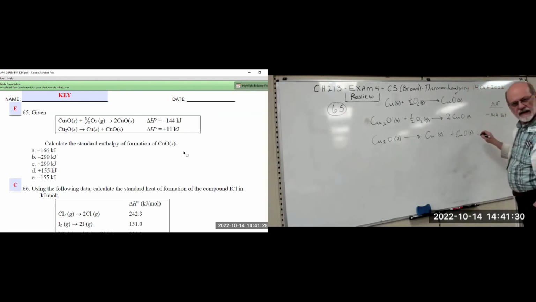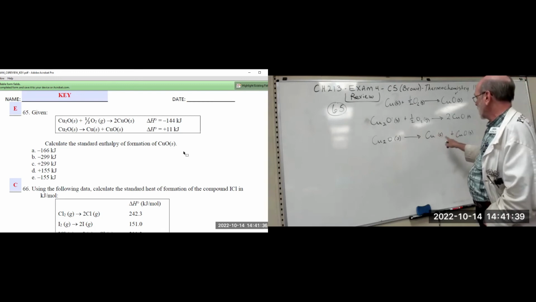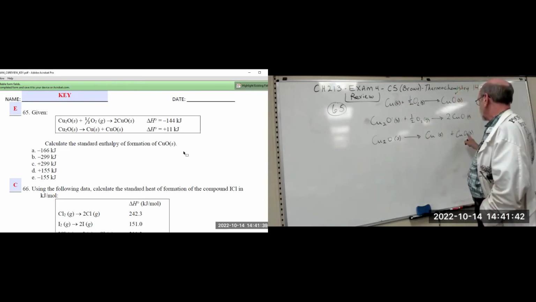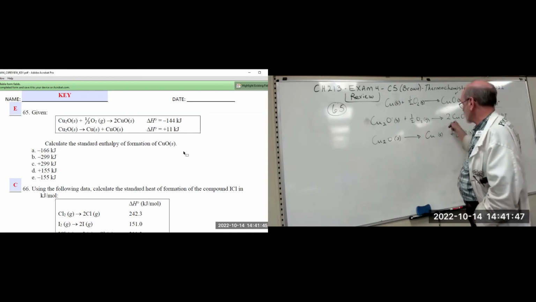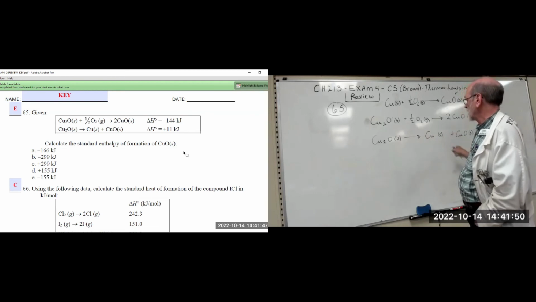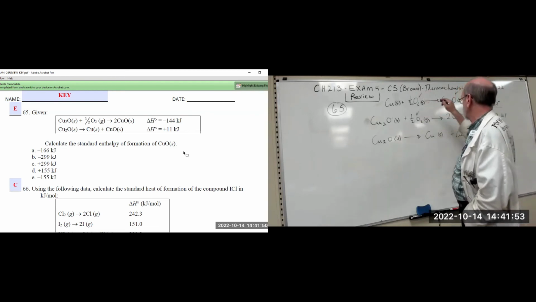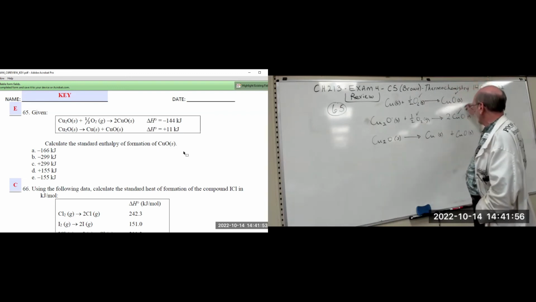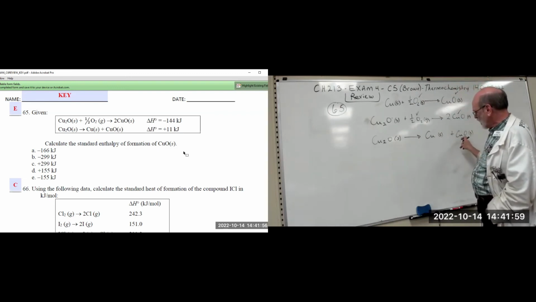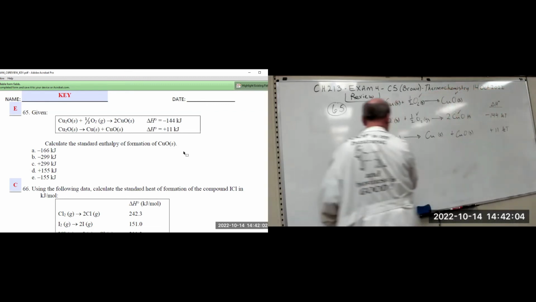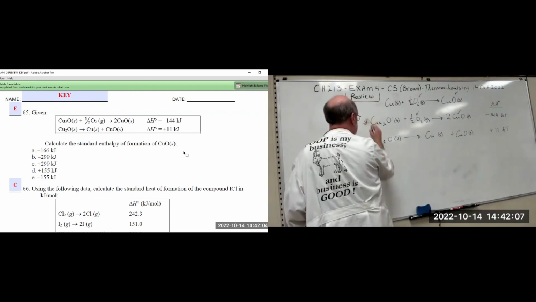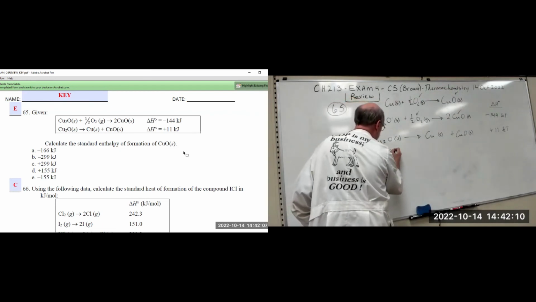And that's endothermic, 11 kilojoules. Notice that if we flip this equation, that puts copper on that side and copper oxide on this side to cancel one of those, and puts this one on the other side. Because we've got oxygen here, and we've got more than we need here. But if we flip the equation, that puts copper over there on that side. So let's do that. We're going to use this equation, and we're going to flip this one.